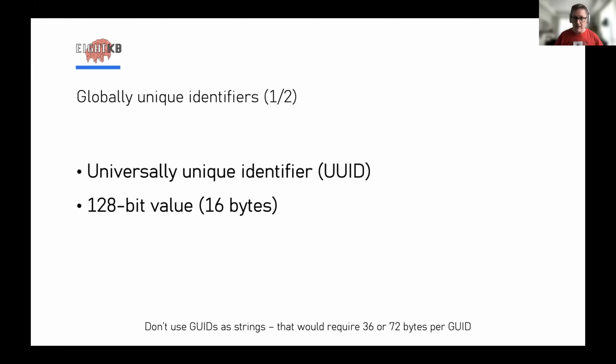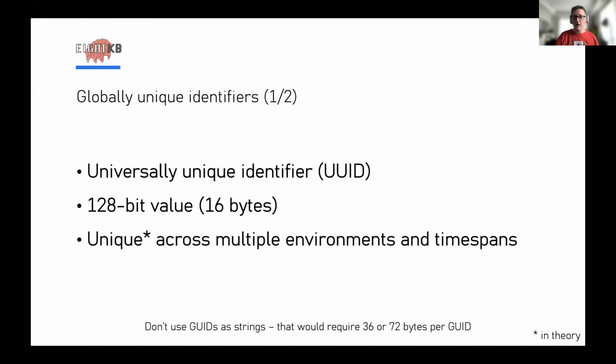I put a little note at the bottom there that says, please do not use GUIDs as strings. Do not store a GUID as a string. You're not doing yourself any favors. Jason, I'm looking at you. I know, we'll get there, but do not store GUIDs as strings. You're wasting at least 20 bytes per column per row. And if you're storing them as nchar or nvarchar, you're wasting up to 72 bytes per GUID plus the extra 2 bytes if you're using a variable width column. Please don't store GUIDs as strings, please.